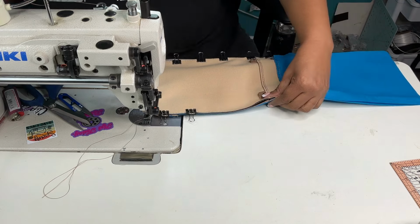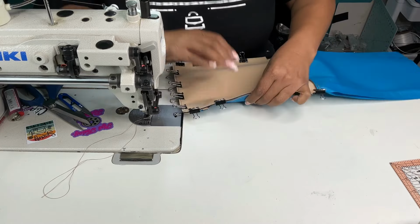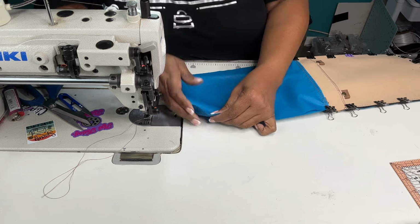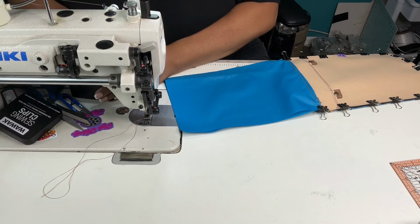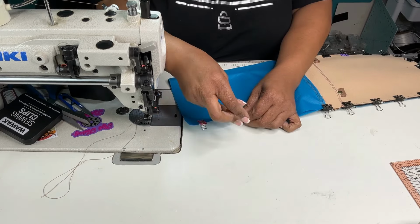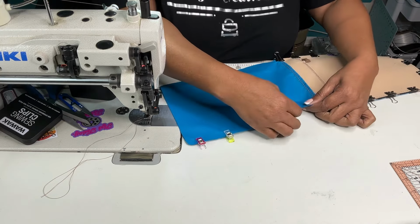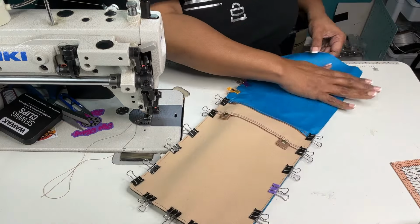Okay. Yep. So let's do it. So go ahead, clip. And without a whole bunch of interfacing, it's not difficult to turn out either. I think I'll use these clips for my lining, this is so slippery. And you see why we were measuring as we went, to make sure everything comes together.